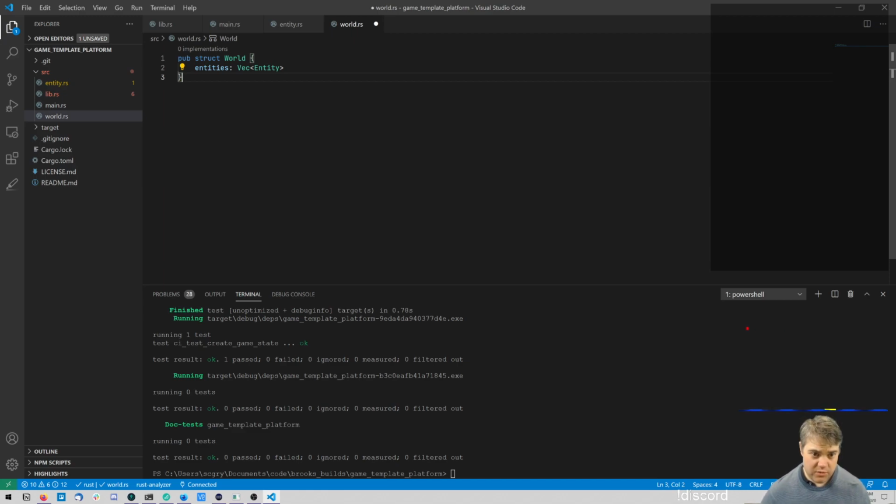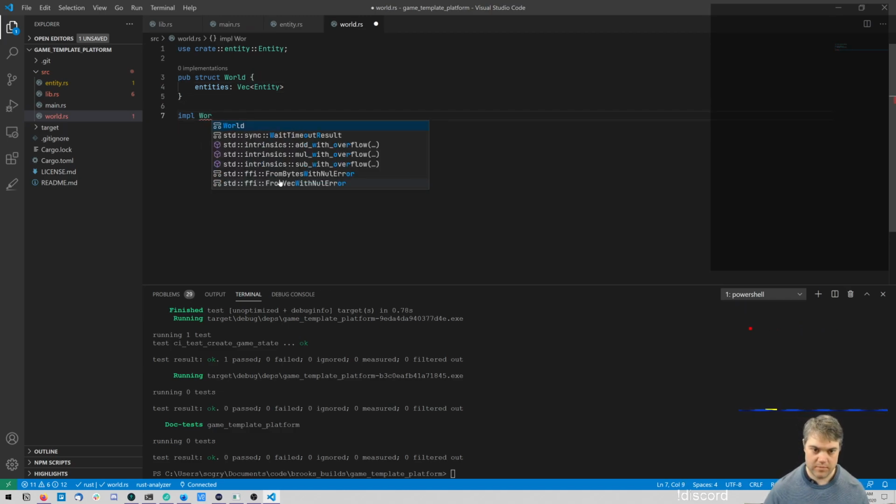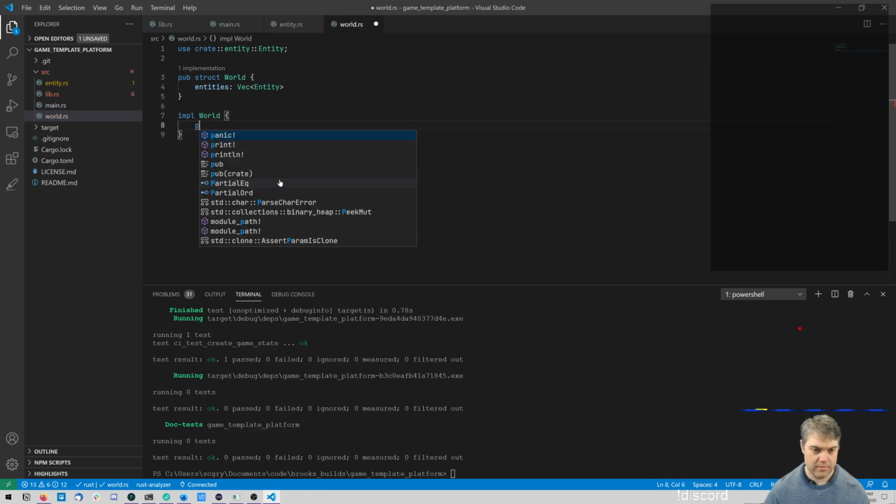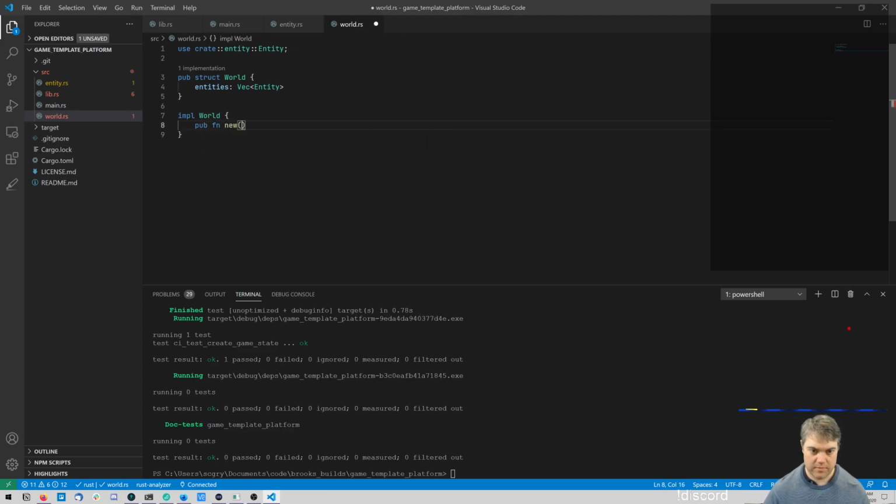All right, so we know we want entities, so we can have a single entity off of here. Which means we need to pull this in. We're not going to return anything. We're just going to return self.